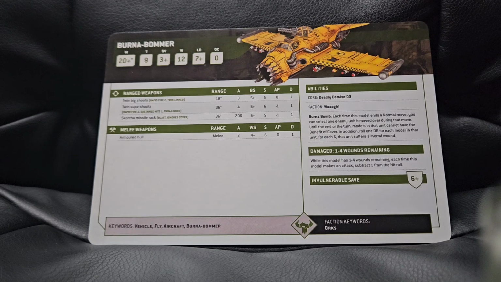Each time this model ends a normal move, you can select one enemy unit it moved over during that move. Until the end of the turn, models in that unit cannot have the benefit of cover. In addition, roll 1d6 for each model in that unit. For each 6, that unit suffers 1 mortal wound. Burna bombs are lovely. Absolutely lovely.